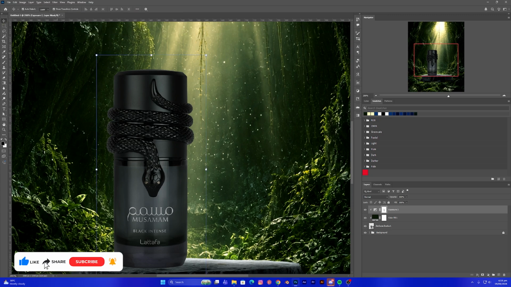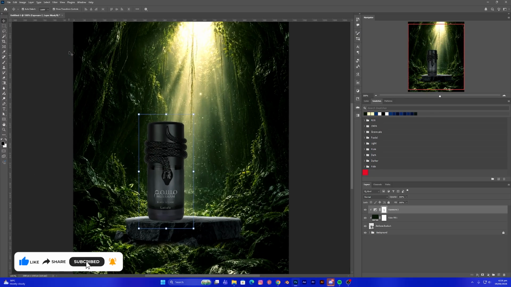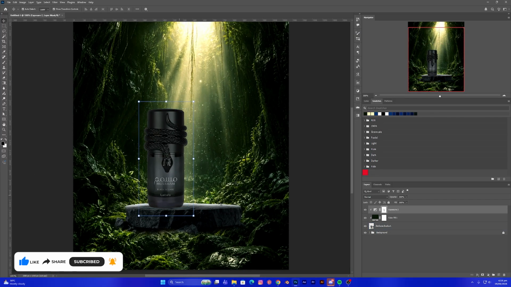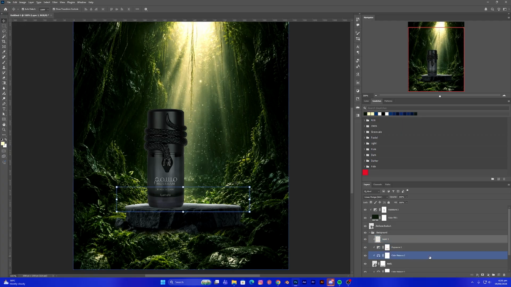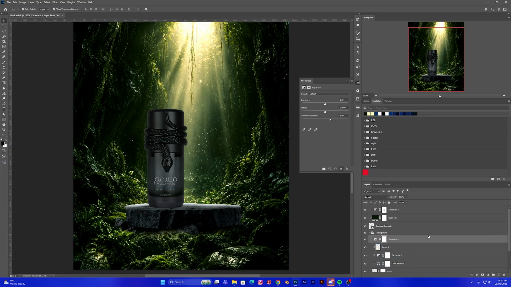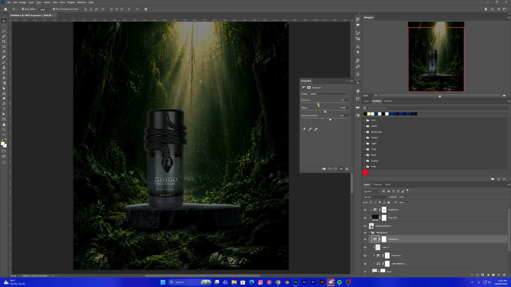Okay, so with that done, I'll then try to create a shadow that will be cast underneath the product. So I'll head to the background folder and then pick the exposure adjustment layer and then tone it down here to create that.